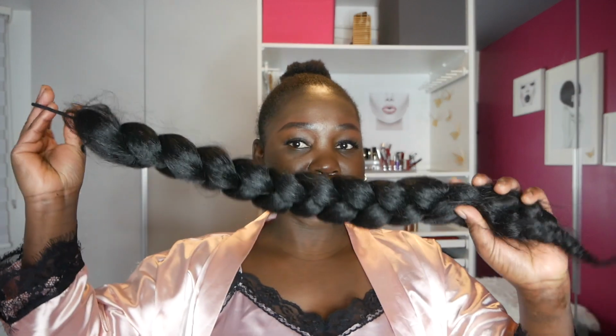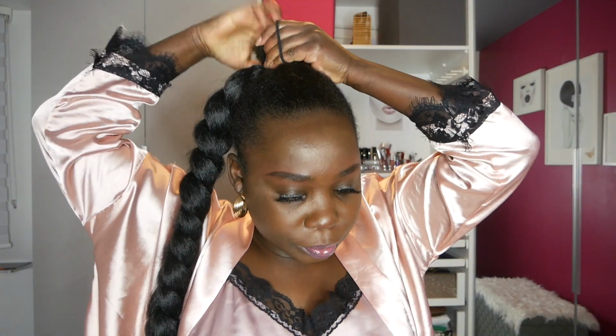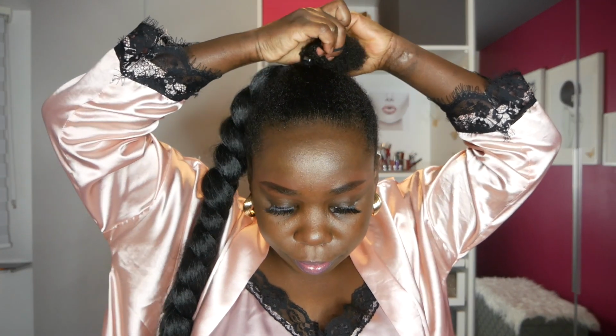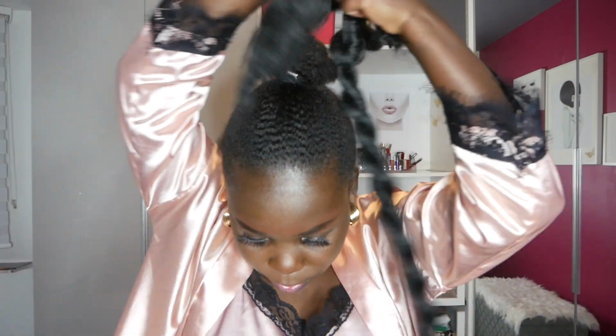So if you want to glam up a little bit, you can put extension. So this is how I put my extensions. Go like that. Yeah, just like that. And then you need to hide this corn here. So how you do that is, I like my extension to be on the side like that, but you can have it at the back.